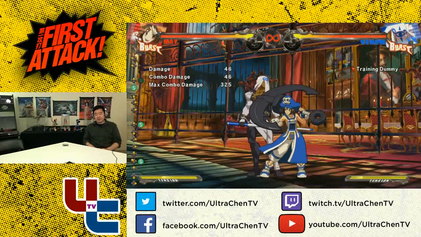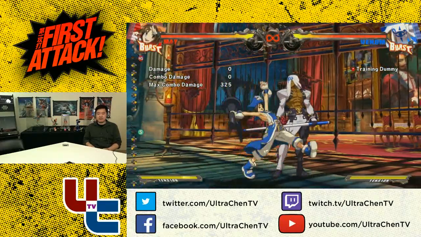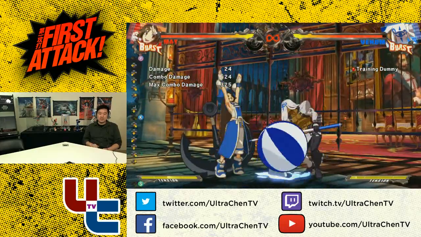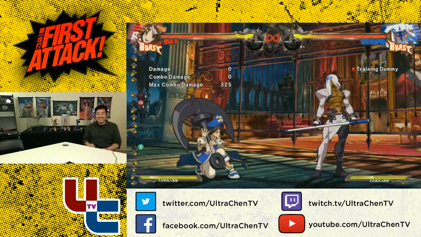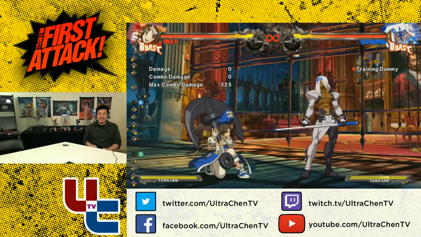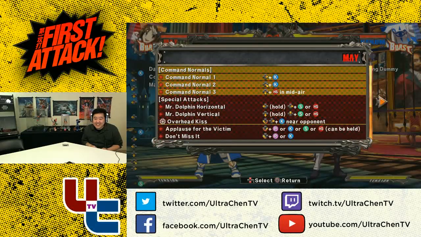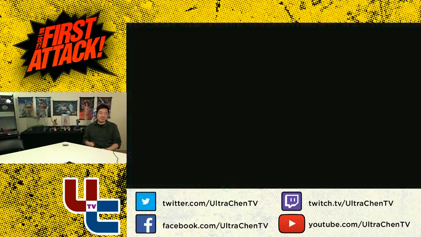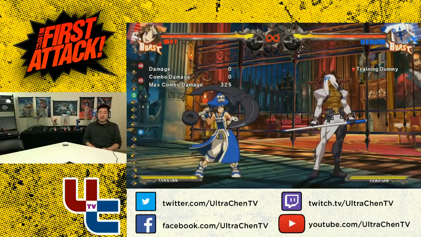However, there are some combos with Mei. Oops, this one? What's a command throw? Help me out here, guys. What's Mei's command throw? Oh, this is really sad. Okay. Oh, she doesn't have a whiff. Oh, there it is. Okay, there's the whiff animation. Okay, so there you go.